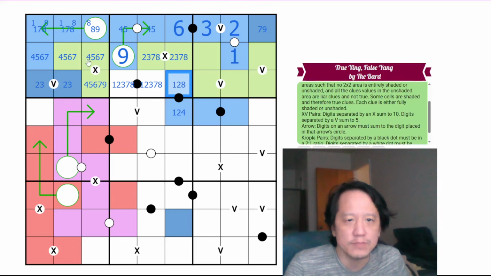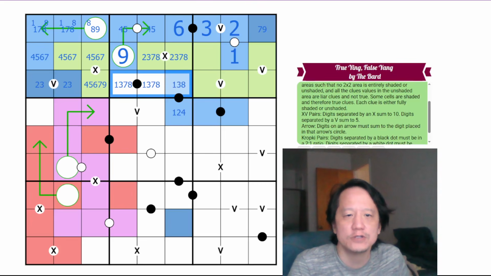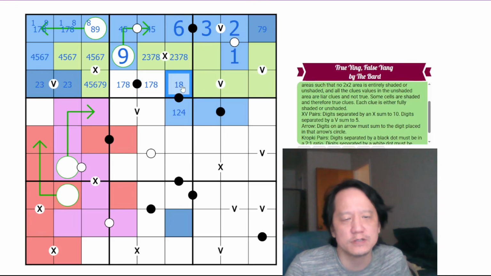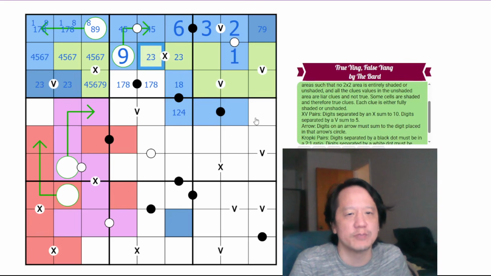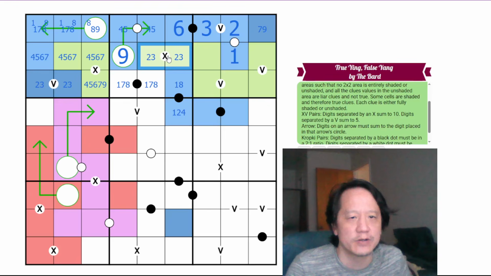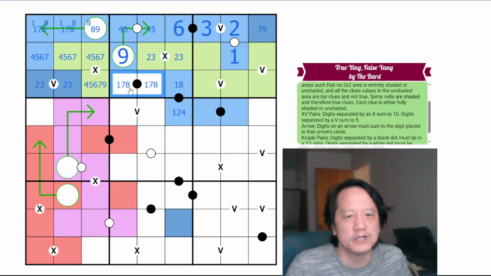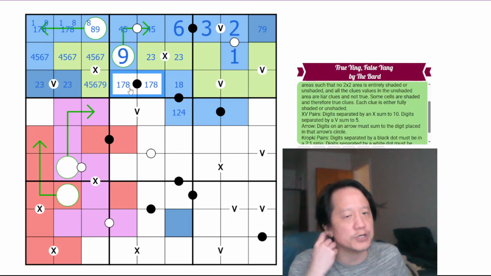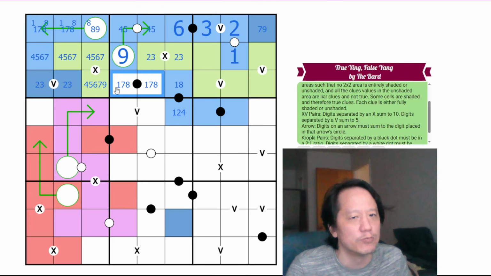But this 2, 3 pair eliminates 2 and 3 in the rest of the row. So no 2, 3 here. This becomes a 1, 7, 8 triplet here. That eliminates 1, 7, 8 in the rest of the box, so this can't be 7 or 8. It's 2 and 3 as a pair here. And this must be 1, 7, 8 guaranteed. Well, 1 and 7 are not in a 1-to-2 ratio, and neither are 7 and 8, and neither are 1 and 8 here. So this has to be false, which means these are both green.